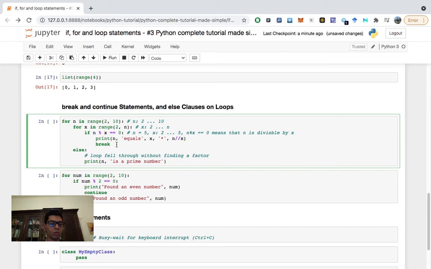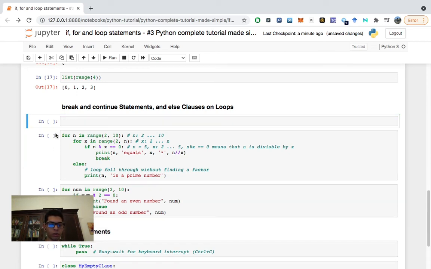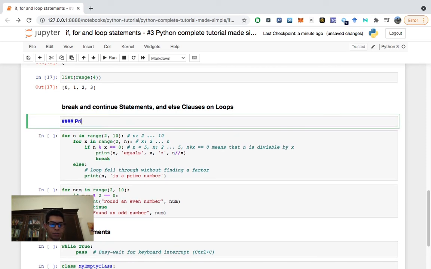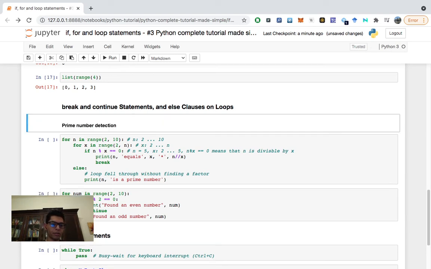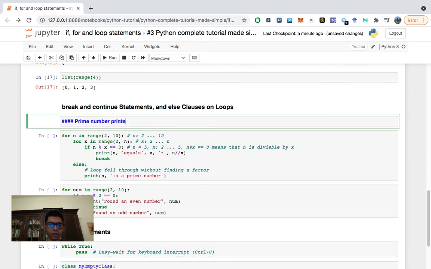And we will break. Just to let you know what this program does, it's like prime number detection, printing the prime numbers.